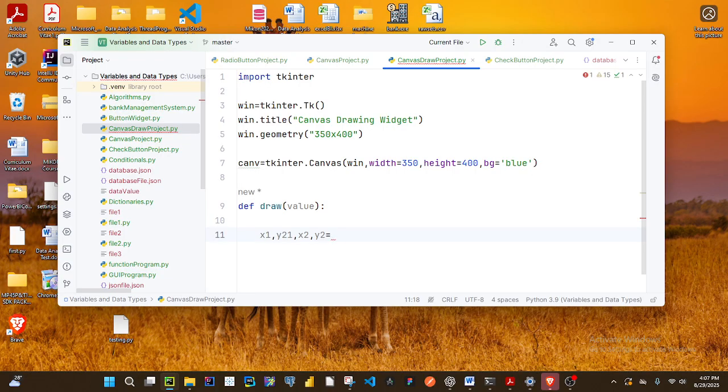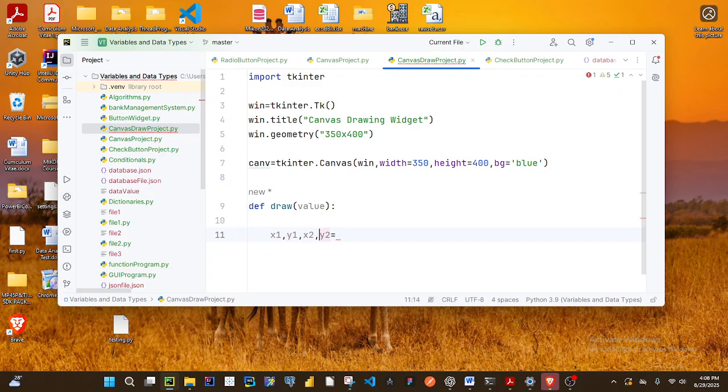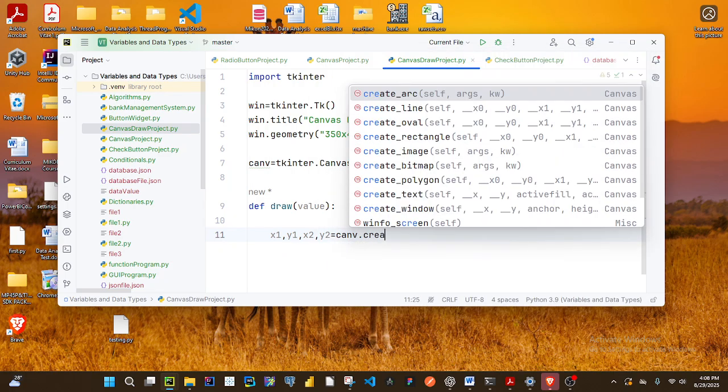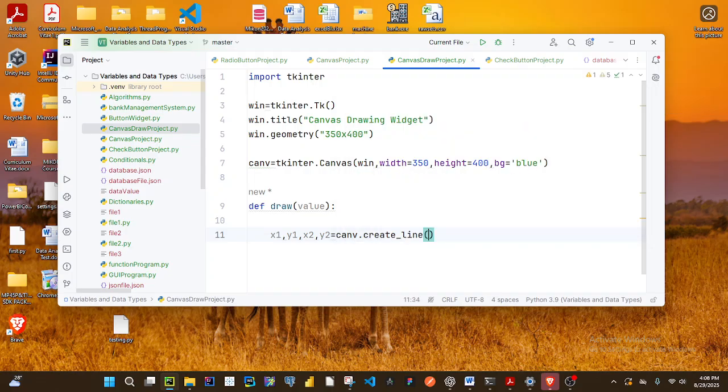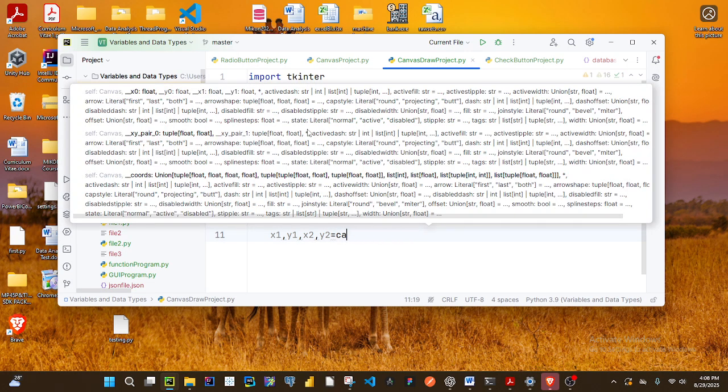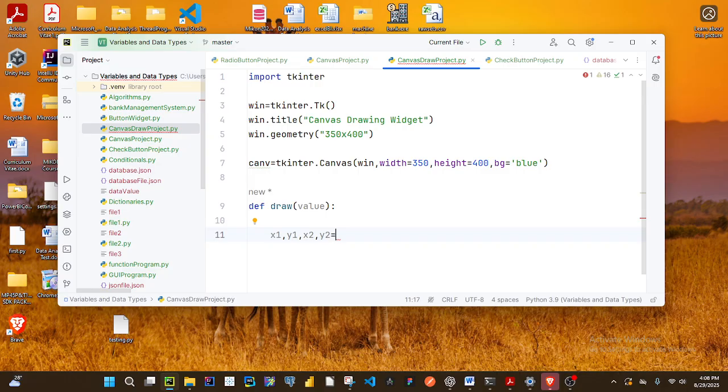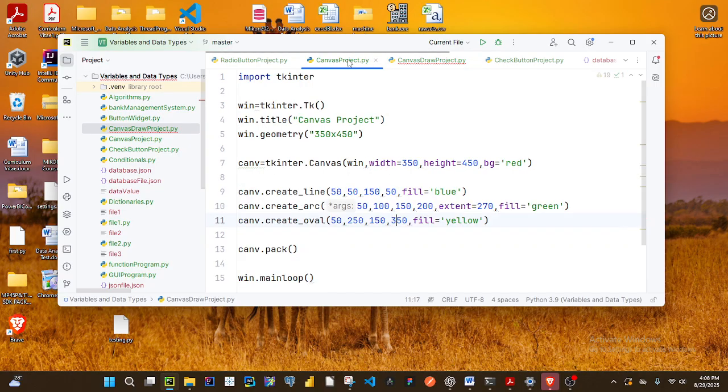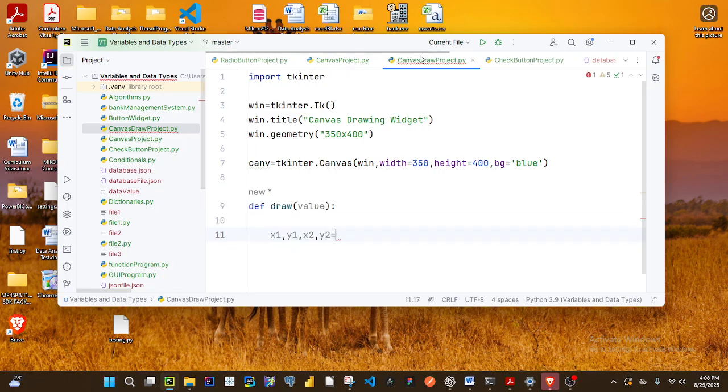Then after that, we'll do canvas.create_line, but not yet. What I'm trying to do is create points, similar to what I did before, whereby I created values for my x-axis and my y-axis, so my x1, y1, x2, y2. That is exactly what I'm trying to do here.